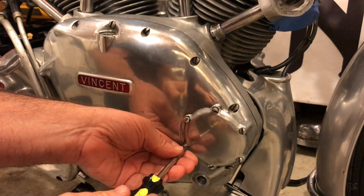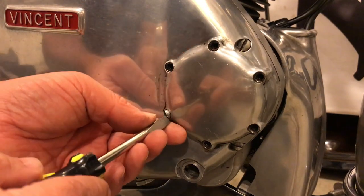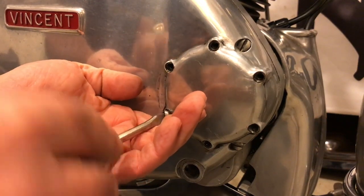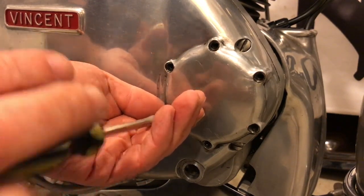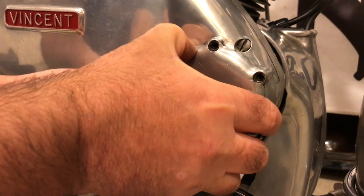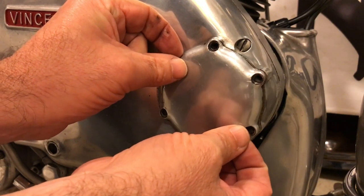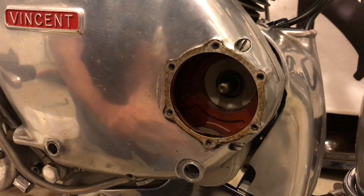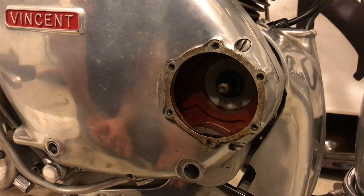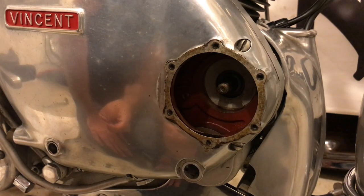Like we have a selection of screws here. Where's the auto advance unit? Oh my gosh. I really hope there's an engine in here.